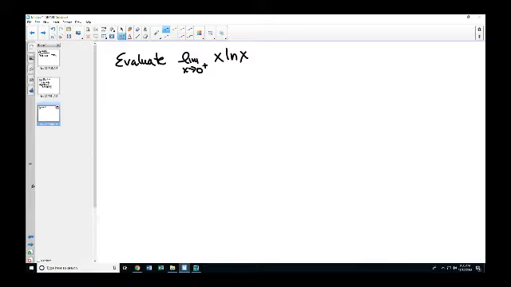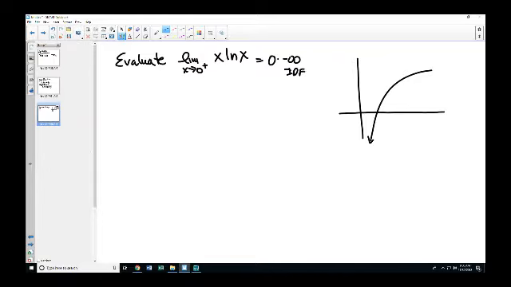So what is the answer if you plug it in? Zero. It's 0, but what's natural log x as we approach 0 from the right? Keep in mind that the graph looks like this. It's negative infinity. Is that an indeterminate form? Yeah, it is. Kind of a funky one.